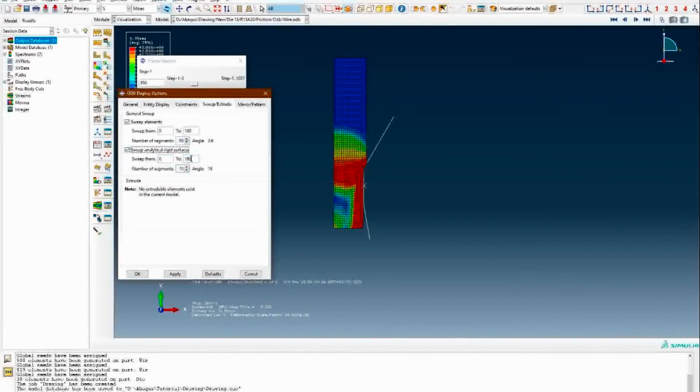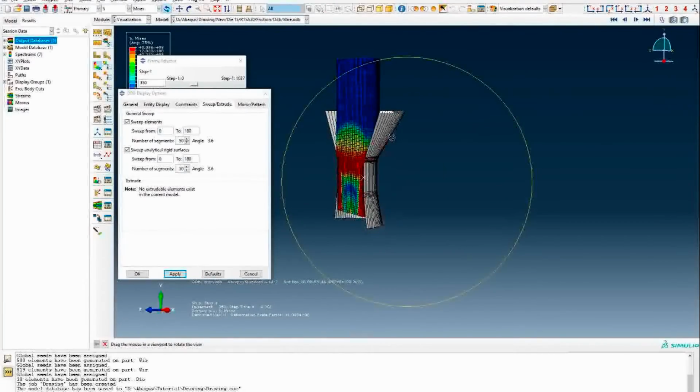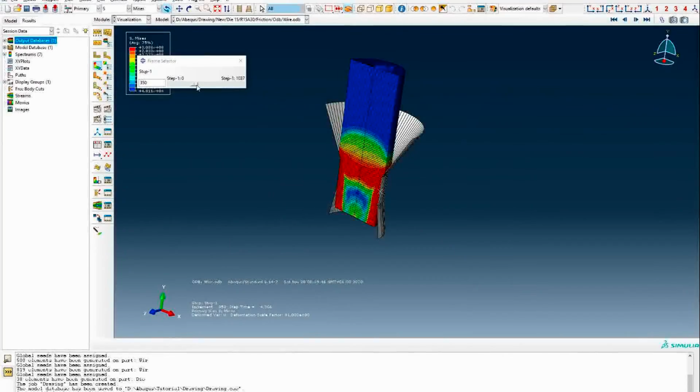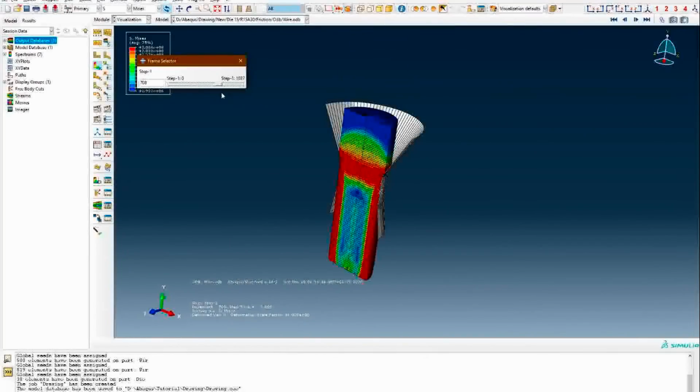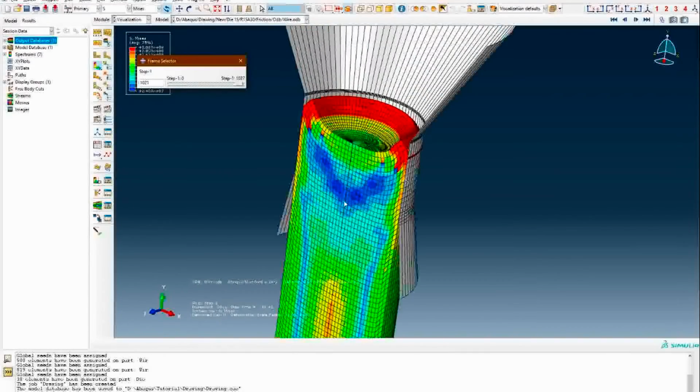And I also choose the 180 degree of rotation for the die. So increase the segment, click on apply, you can see it is rotated like this. Now by clicking OK, this is the drawing process.